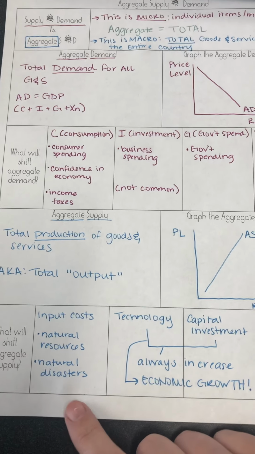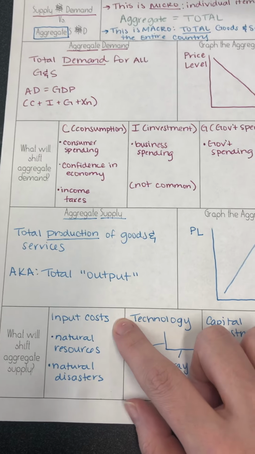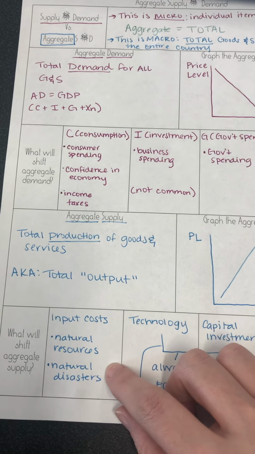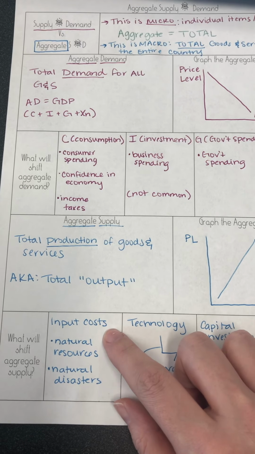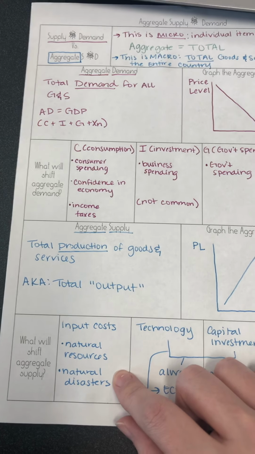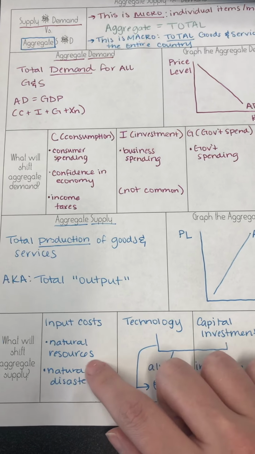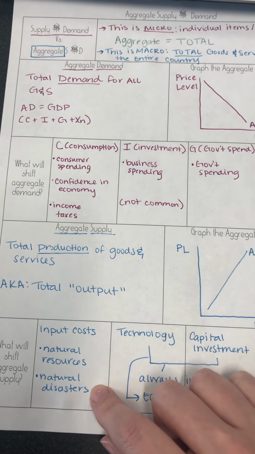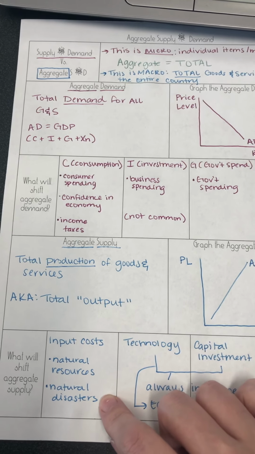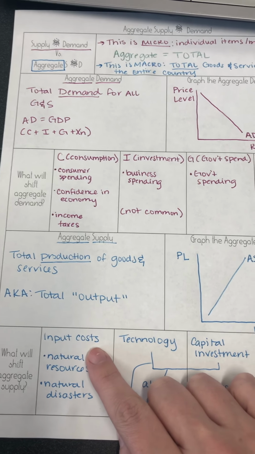Okay, couple things that can shift aggregate supply. The first is input cost. We talked about this with supply as well. So if something major happens in the country that affects natural resources, usually something like a natural disaster, that could affect the input cost, right? If we have a new oil supply, that's going to make input costs cheaper, and aggregate supply will increase and it will go to the right. If we have a natural disaster and a hurricane takes out our coal mining or our water supply, then obviously it will shift to the left. So how is the event affecting how much it costs to produce in our economy?